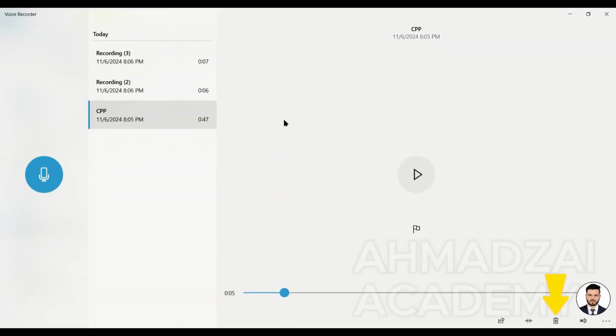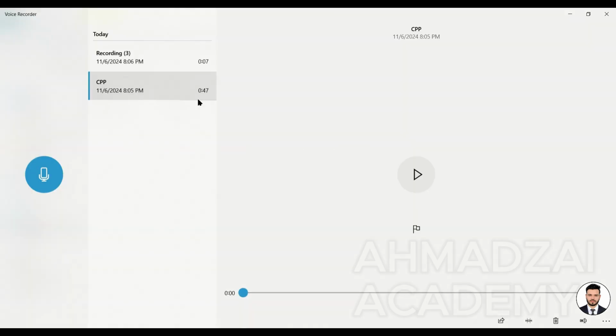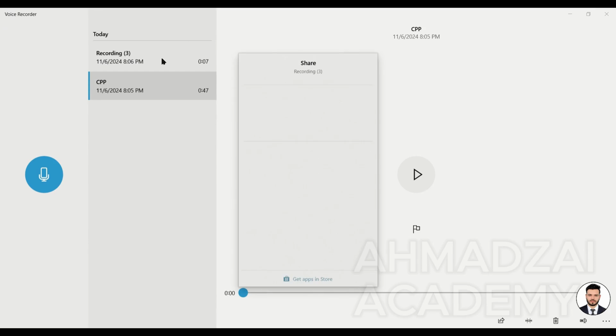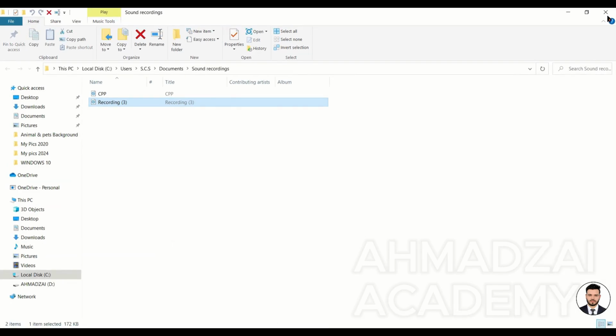For example, if we only have one voice track named C++ and we want to delete another voice track, we just click on it. We select Delete and click OK, or we can also right-click to do this. If we choose Delete from there, it will be deleted in the end. From there, we can also rename it if we want. We can share it with someone over the internet, send the voice track, or if we want, have the original source open for us in the app during the conversation as we go along.